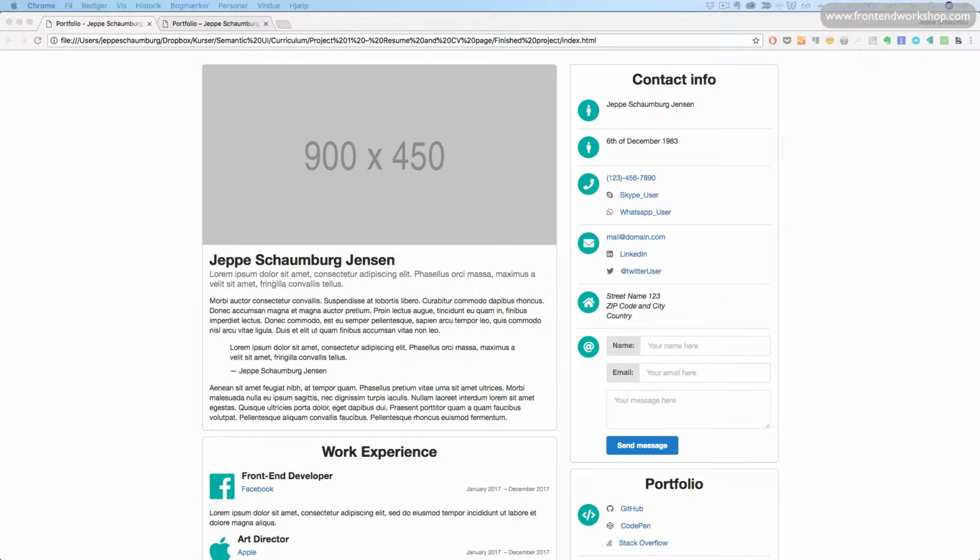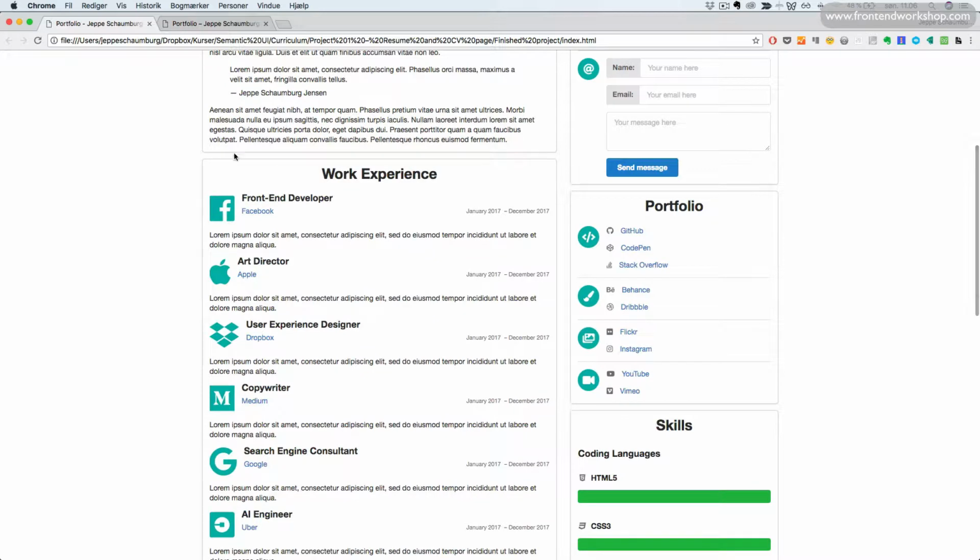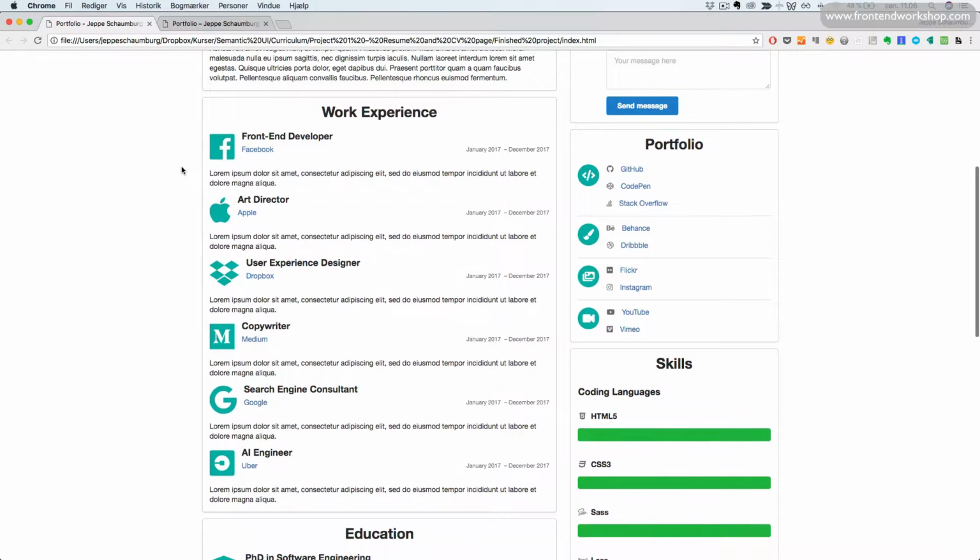We will now create the second section of our page, which is the work experience section down here, also contained in a card view. We can see that it features a large header, and then we are using the item view to structure our content. We have the media to the left, which is an icon. Then we have a heading to the right with some meta content featuring a link and a date here, and then a simple paragraph. We have 6 of these places in total, each with different icon, heading and links.